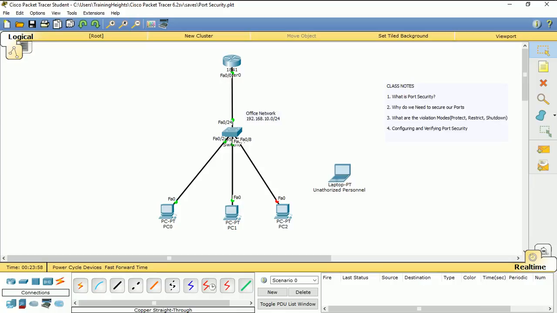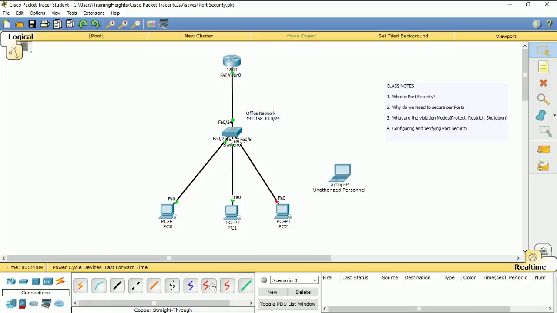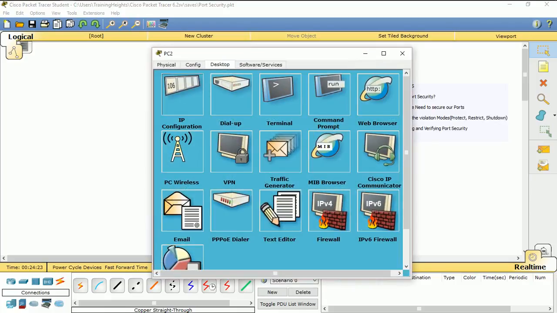Now the reason why we used one is that we only assigned a maximum of one MAC address. If we had used two and configured it as sticky to capture the MAC address of this particular laptop, but because we used one, we only make use of this one. So most times, for security reasons, it's always good to ensure that you have just one, if you're going to be using just one dedicated PC on that RJ45 cable. So it's still giving us that.